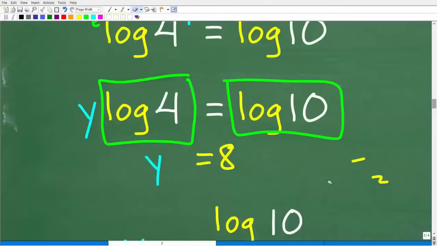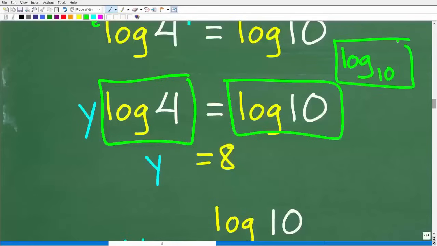And just one quick thing as well, and again, I'm throwing in a lot of stuff here. This log has a certain base to it. When you just see log by itself, this is what we call the common logarithm. It is base 10. You'll have other problems that are base 2, base 7, can be base anything. But anyways, the log button on your calculator is taking the common logarithm, which is base 10, of a number.